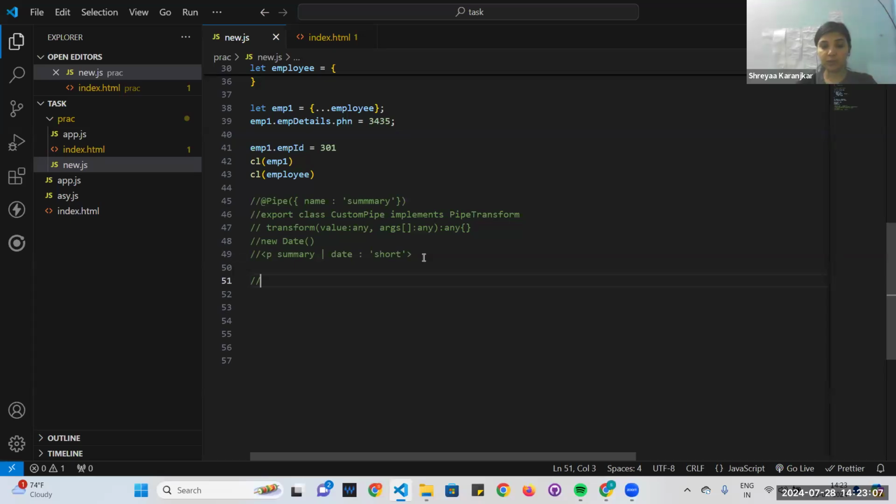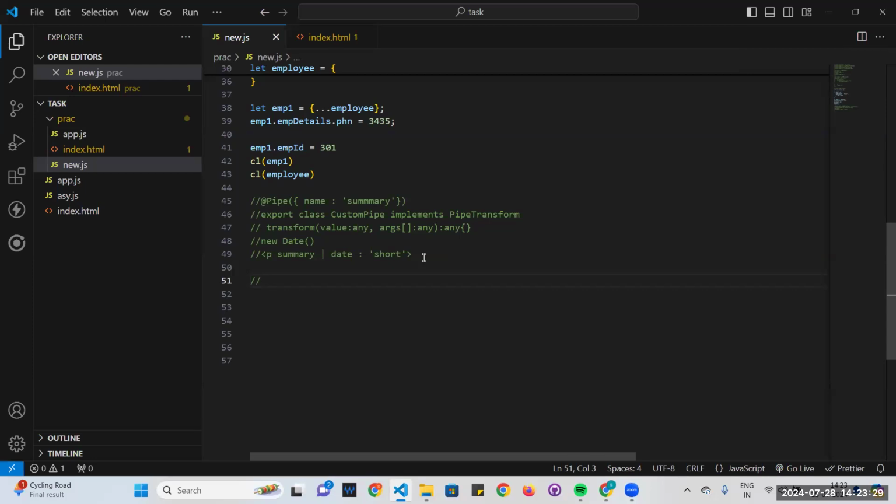Okay, so to minimize calls, the switch map operator is used. There are several methods.